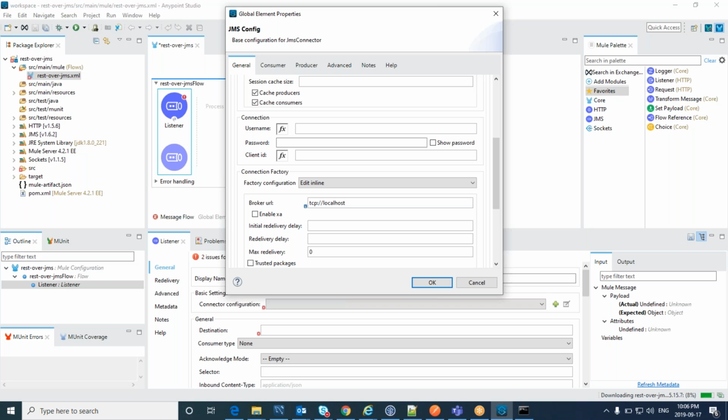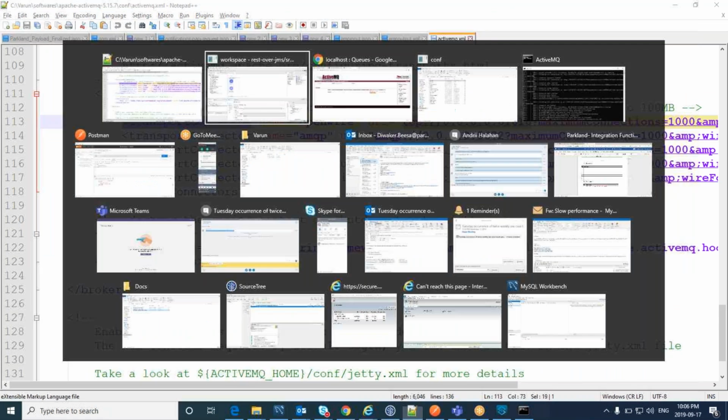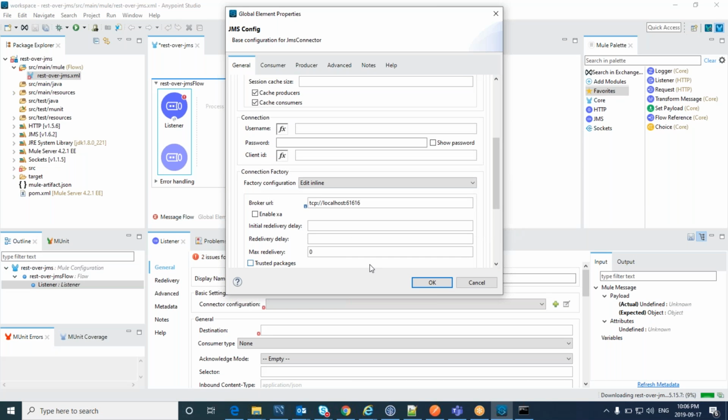Either you can treat it as 0.0.0.0 or localhost, and the port is 61616. And the username is admin and the password is also the same.